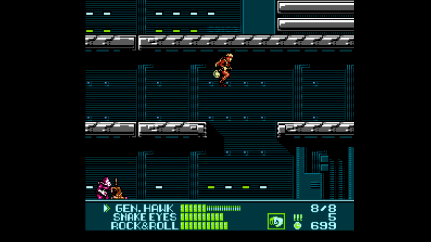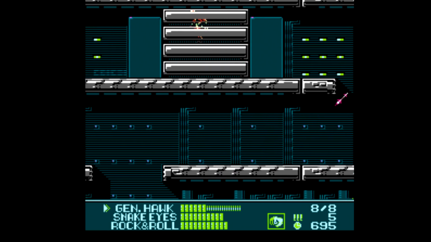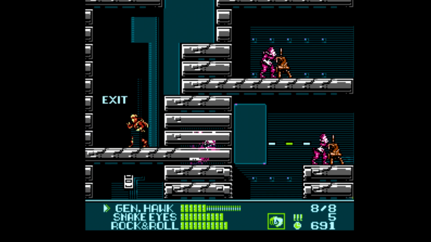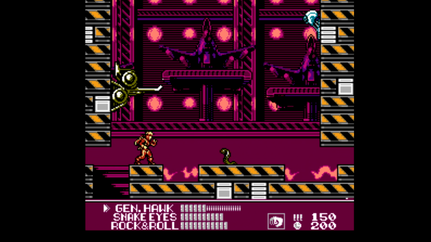Now I'm going to get up here, fly up this corridor to the very top, go over to the right side here, and now over to the left, where the exit's located. Thankfully, we get all our ammo back between the levels, so it's not a big deal that I ran out there at the very end.